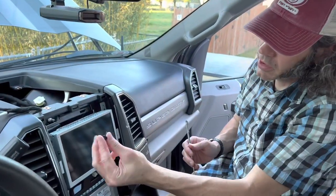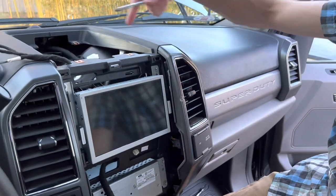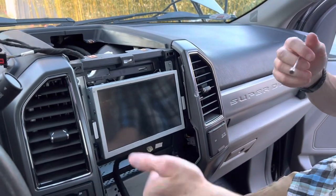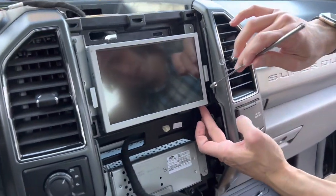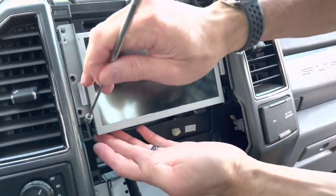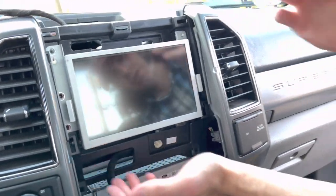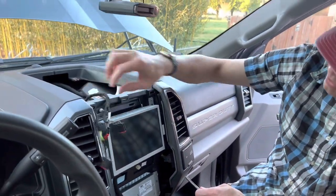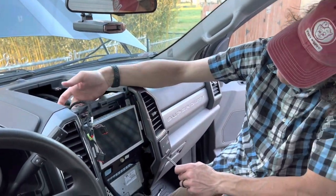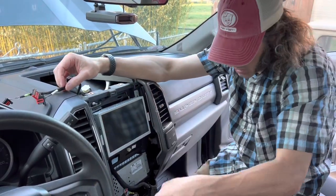Once you get to the screen, you're going to find that it has six more of the same 7mm bolts. They match the other four we've already removed, so now we have a total of 10 sitting down in our cup holder. I did have to use a magnet because they fall down to a little shelf right here — I couldn't get to them with my fingertip. I also pulled this wiring harness out of the rectangle here to give me a little more room while working.